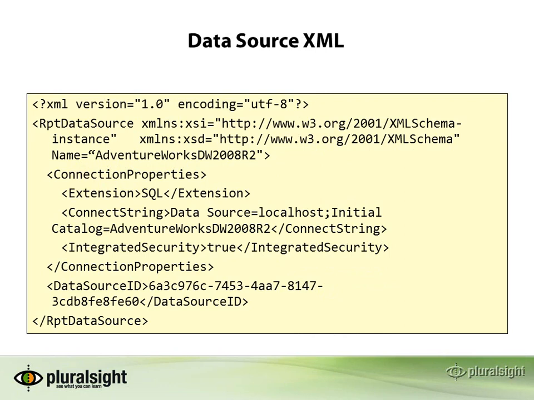And accessing a SharePoint list as a data source is a new feature of SQL Server 2008 R2. When you add a data source to the project, it's stored as an RDS file, and the contents are actually comprised of XML data, as you can see here. The key elements in this file are the extension and connect string. You can produce this file using the data source dialog box in the report designer, or you can manually or even programmatically produce the file. It doesn't really matter how you create it, as long as it has the right structure, as shown here.